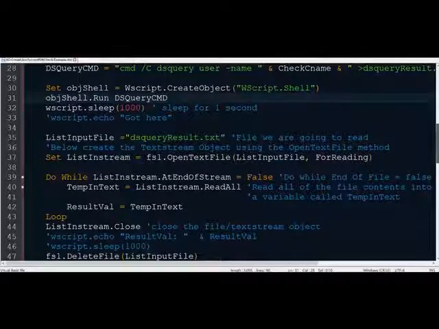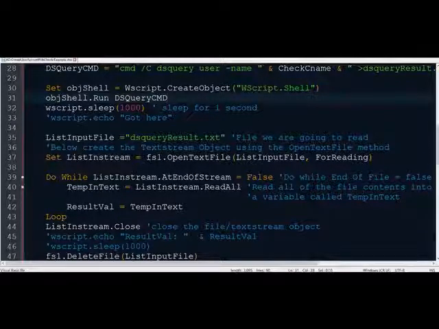I've done this to allow the dsquery command to finish before continuing with the script. This is a sufficient pause for my Active Directory test environment, as there is no discernible lag in executing the dsquery command. However, in a real-world scenario, this pause in script execution might need to be increased, to ensure that the dsquery_result.txt file has been created before the rest of the code executes.